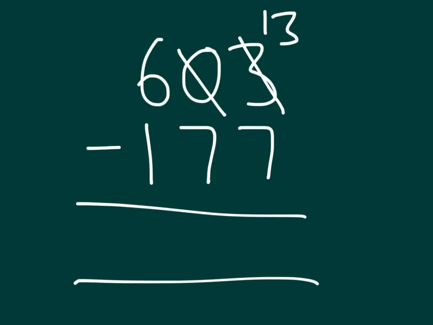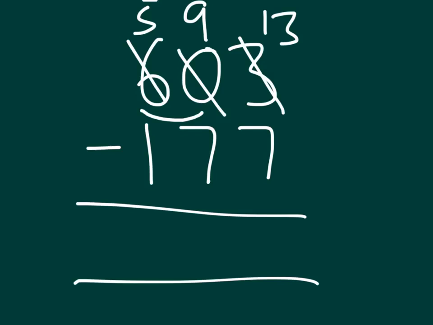Now this one, 0, I can't go less than 0. So what do? So what we do is instead of looking at the 0, we look at the hundreds as well. Sorry, I'll say that again. 60 tens make 600. So instead of looking at the 0 tens, let's look at the 60 tens. And I can take 1 away from the 60 tens. I can take a 10 away from that. That's 59. The 6 becomes a 5. The 0 becomes a 9. And now we can work it out.